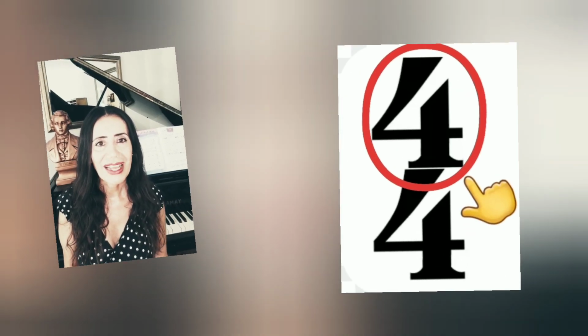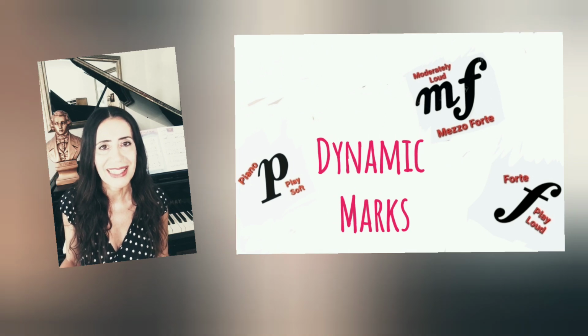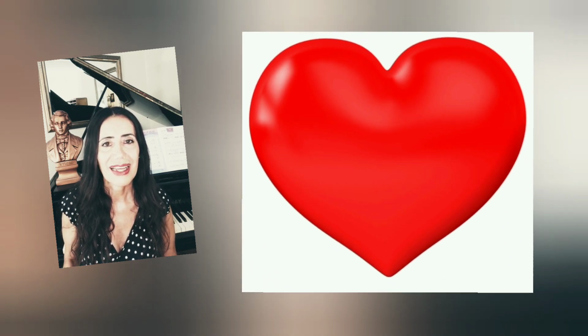Pay attention to the counting, articulation, and dynamics. Remember to count steady. A steady beat means even, like a heartbeat.